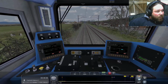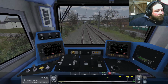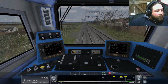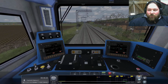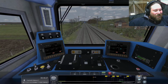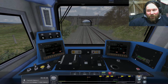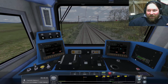Going down to 15 just after that, so I'll put a slow brake on. I quite often think that sometimes drivers give you a little nudge of the brake quite a distance before the actual stopping point, just to remind you you're going to be getting off soon. It's weird. I always thought it was like some sort of speed board between Cambridge and Ely, but it isn't. But there seems to be this point that drivers tend to just shut off power, and you can feel it, and it's like their coasting point, really. And that makes me go, nearly there.